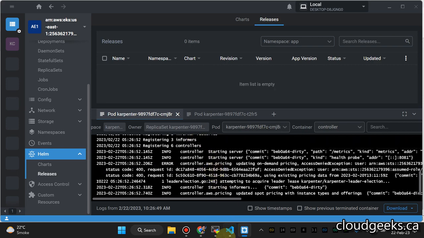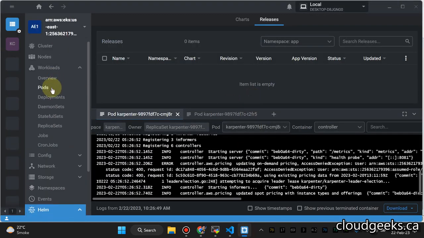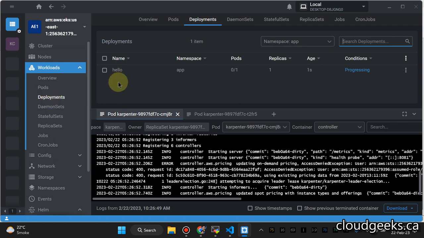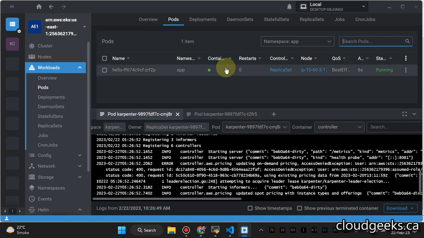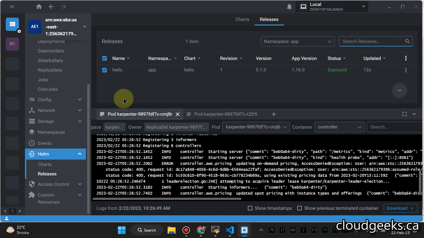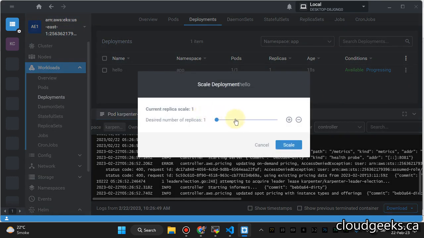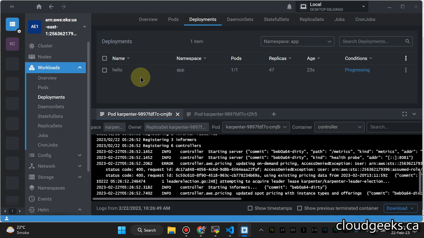So let me run this particular command again, and because there was a typo in that particular image, it's a very tiny image, so it should be running. So you see, it has been deployed in that particular namespace. And if I navigate to the release section, you see it has been deployed. And let's navigate to the deployment section. And I just wanna scale this particular guy to, let's say, these many pods.